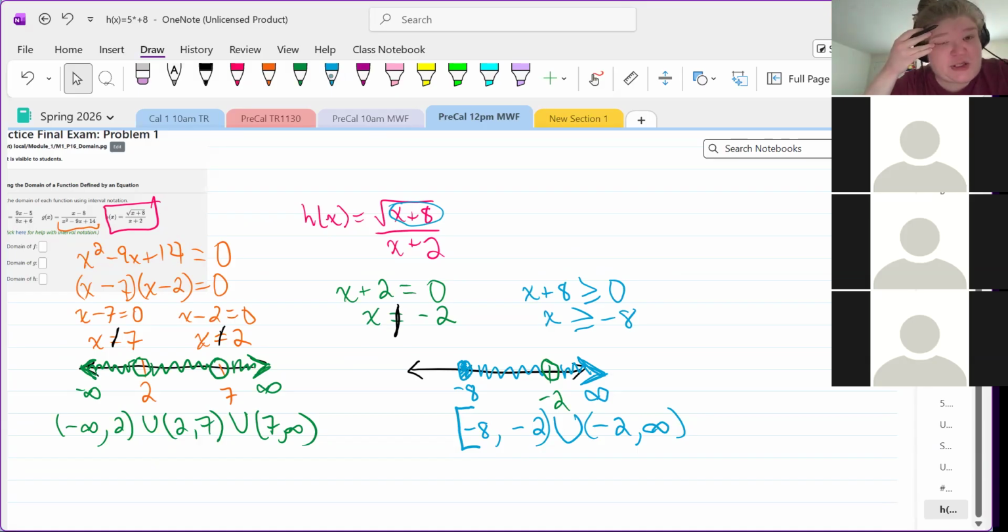As long as you picked the correct answer, you get full credit for it. But if you picked the wrong answer, but your work shows me that you were still doing some good work, you just made a small mistake, I can still give you partial credit instead of no credit. So it is to your benefit to show your work.